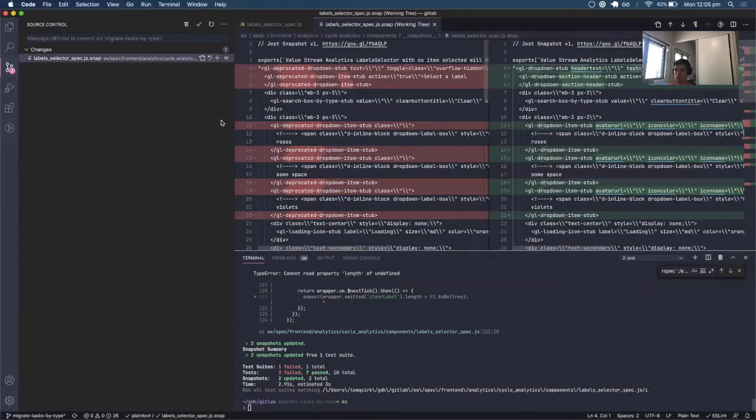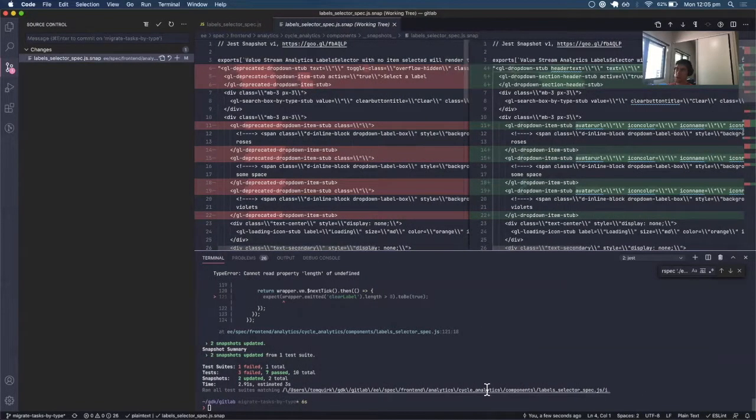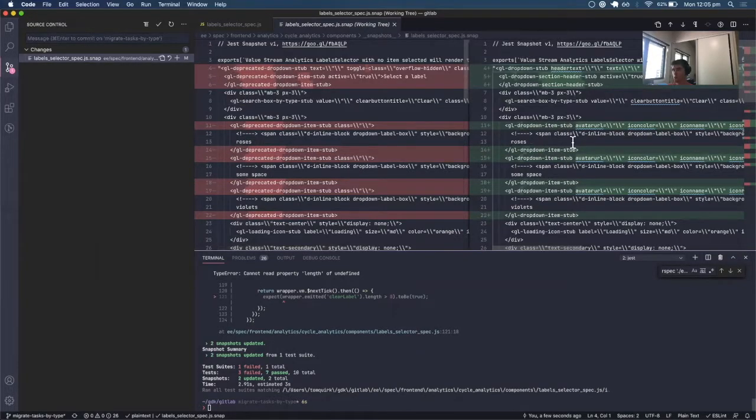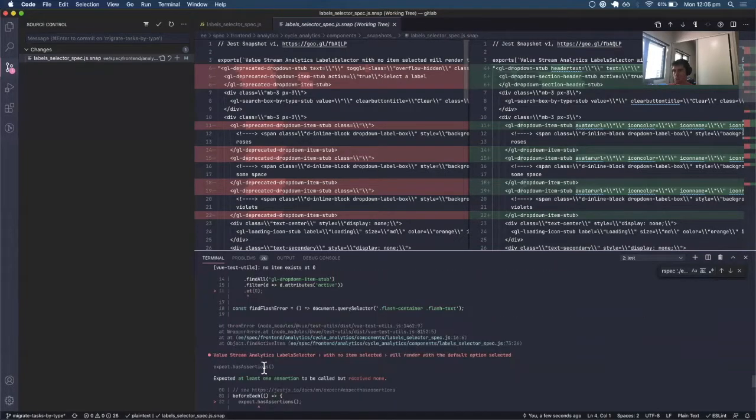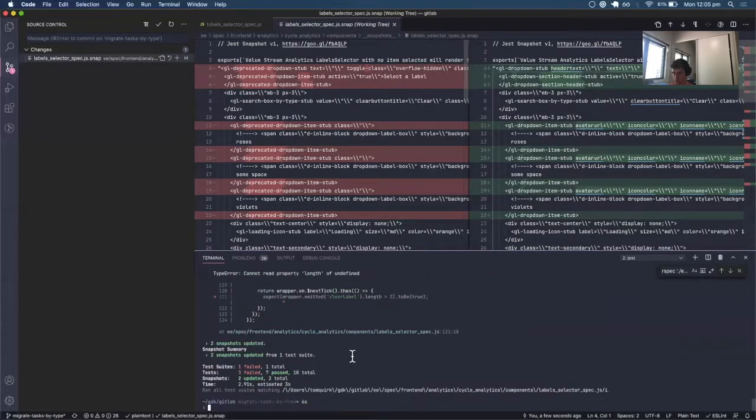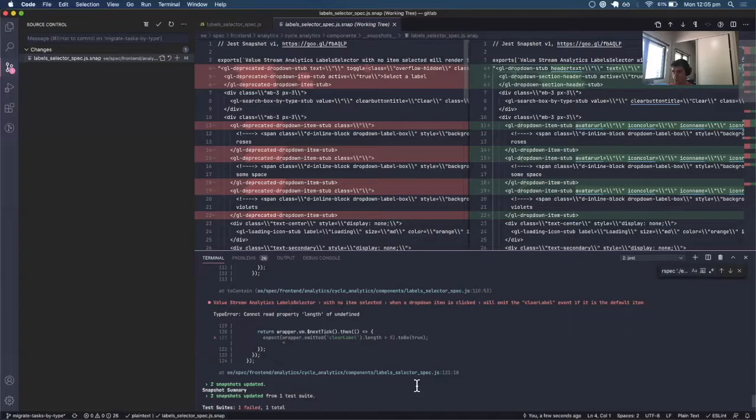So now if we head over to the changes, the snapshot's been rewritten, and you can see in my git diff here that it's been updated to match the changes that have been made to this template. And if we look at the tests, we've still got 3 failing, but I think before we had 5 failing. So cool, we've solved 2 of our problems, which is a good start.